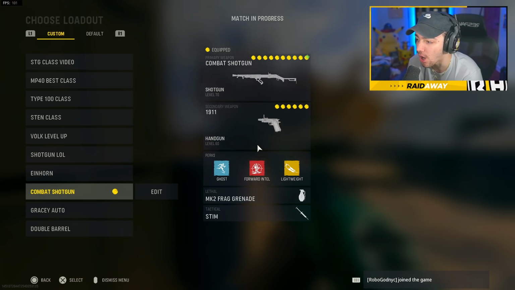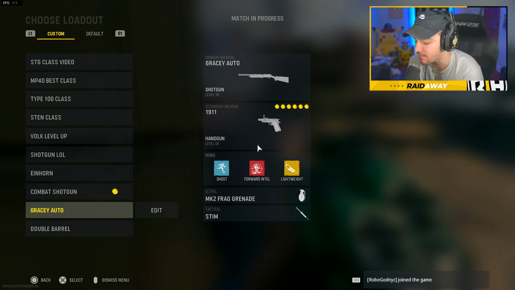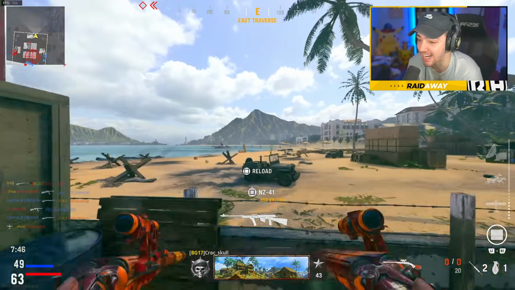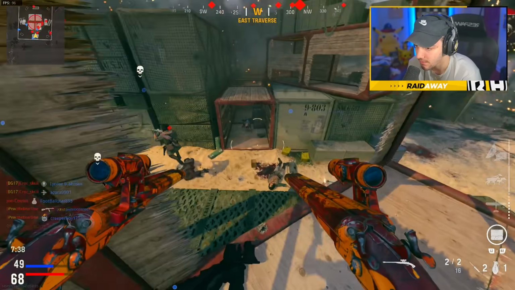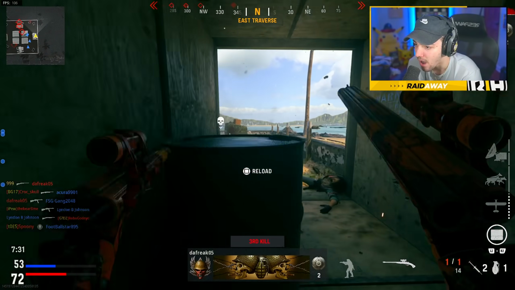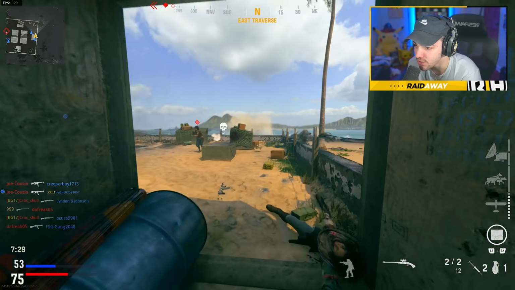All right, so the Gracie auto was glitched and they gave me gold. It's so dumb. So we're gonna move on to the double barrel and basically just gotta get kills. But all right, this is the last camo we need. Come on, diamond shotguns right here. A few more kills will do the trick.